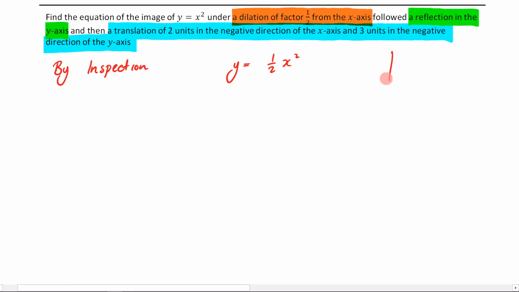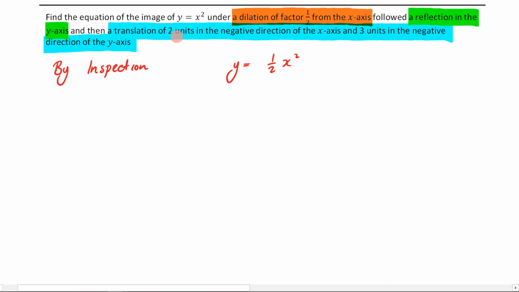And that makes perfect sense when we think about what x squared looks like. It looks like that. If this is my y-axis, if I was to reflect this in my y-axis, nothing really is going to change, is it? Nothing will change. So that's why it doesn't affect anything. But that's something that really will trick people when they're doing it by inspection. They'll want to put a negative in here somewhere, and that's where the long method can really be beneficial. Okay, let's keep on going.